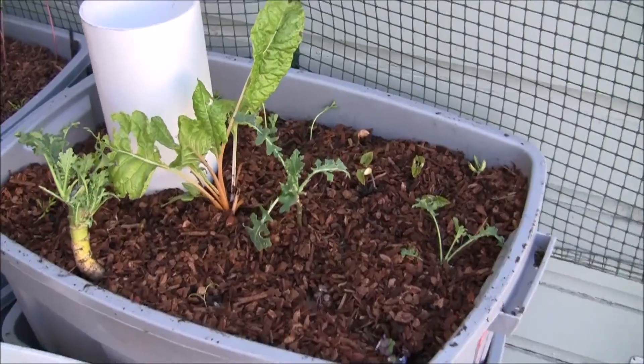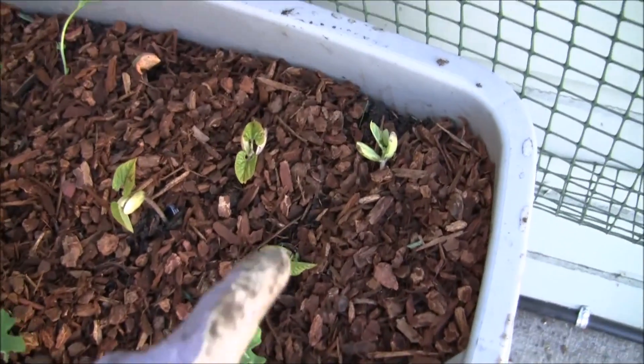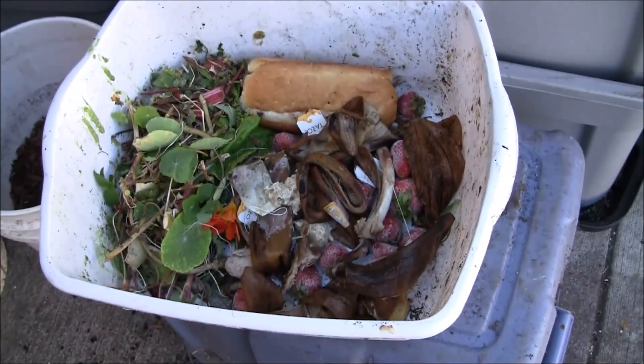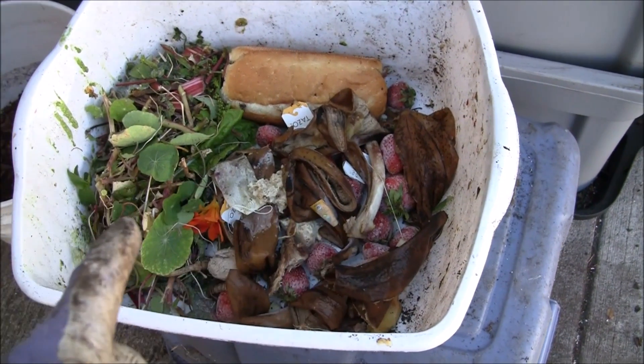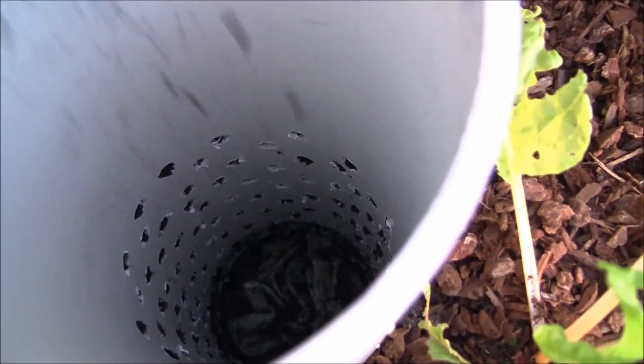All the plants are in. I had some plants that weren't doing too well in a different pot, so I'm giving them a second chance here. We have some kale, a purple string bean called Trionfo Violetto paired with peas so it can trellis upwards, shorter plants at the front and taller at the back. For feeding, I have things from the kitchen on this side and from the garden on that side. But first let's put in some wood chips at the very bottom to make sure that barrier is still in place to keep soil out.